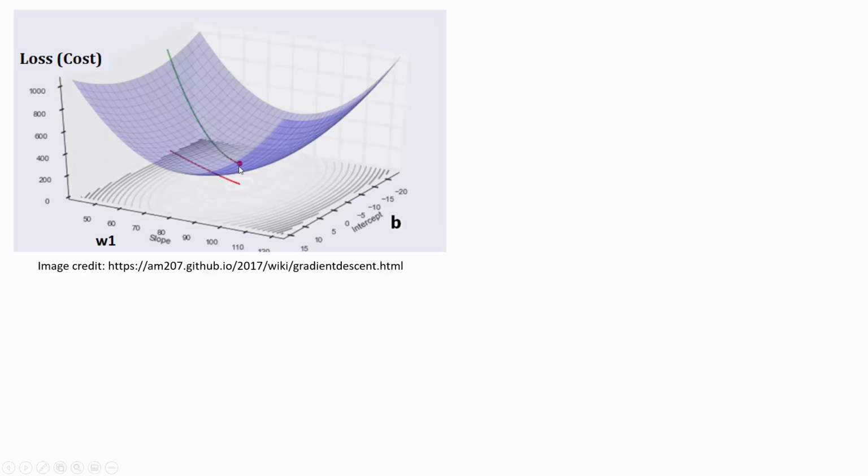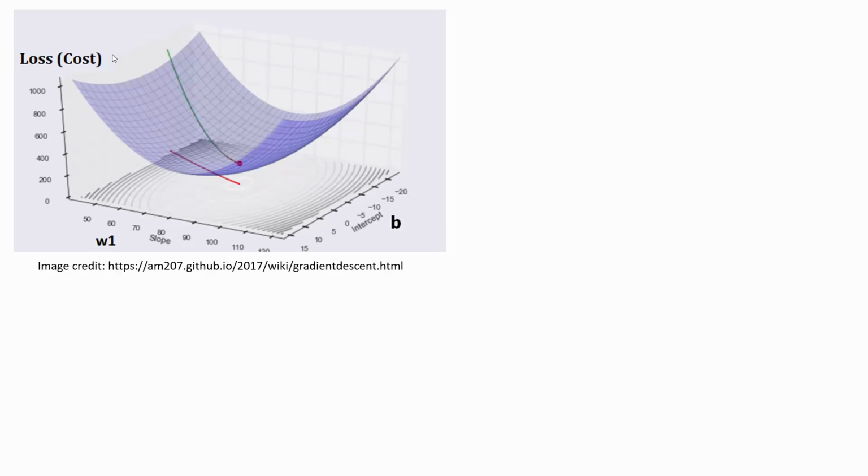All you're trying to do is find out the value of corresponding W1, which is, see here, maybe 72 or something, and the value of B, which is here near to -5. So you're trying to find these values. Once you find these values, you're done. You have your prediction function. And gradient descent allows you to do exactly that. You are traveling from some random point to a global minima. This point is called global minima.